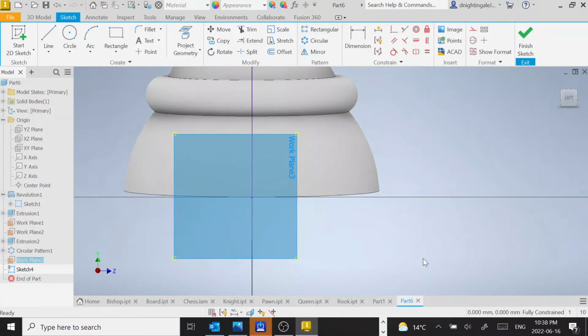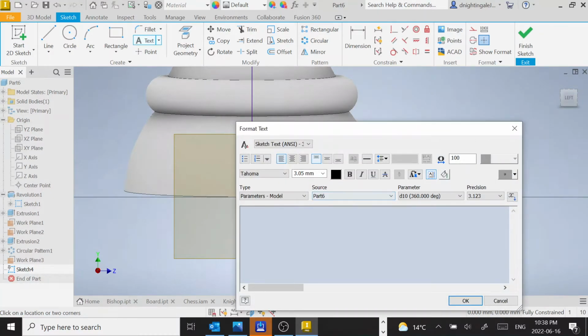But either way, what I'm going to do is create some text. So I'll create it right here. And I'm going to use my name. And center it.